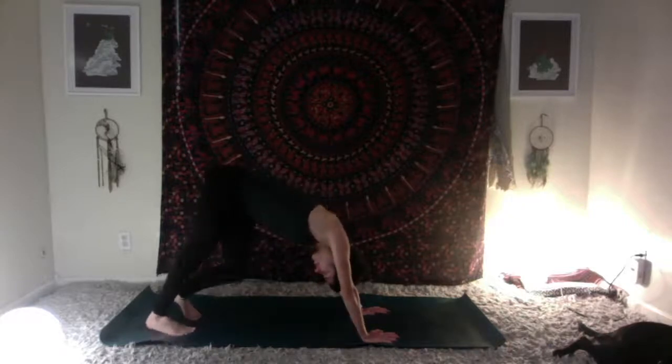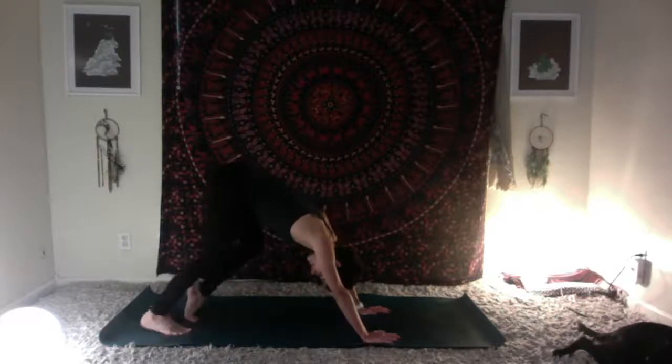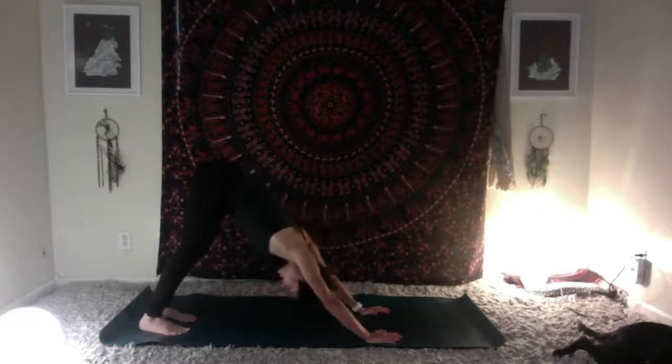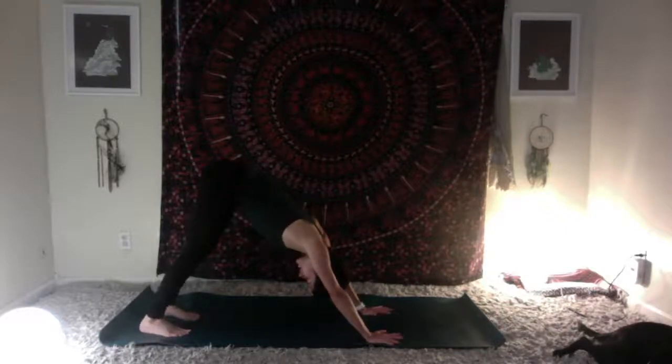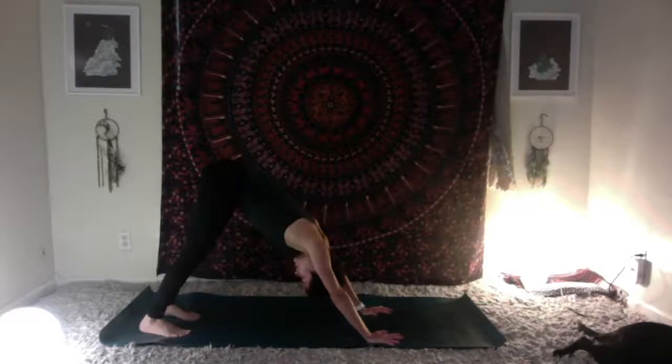Probably feels a lot different than the last one. Just notice how it feels. All that twisting in the spine. So really focusing on twisting today. Finding some stillness in this posture. Fingers spread wide. Head is heavy. Eyes are open, looking between the ankles or between the knees. This is an inversion. In other words, our heart is higher than our head, so we just want to keep the eyes open so you don't get any head rush, any lightheadedness.